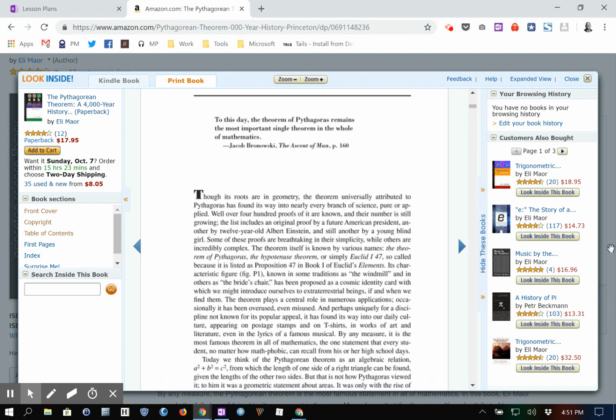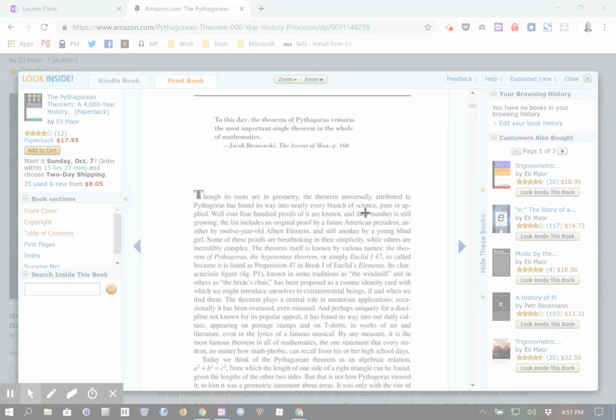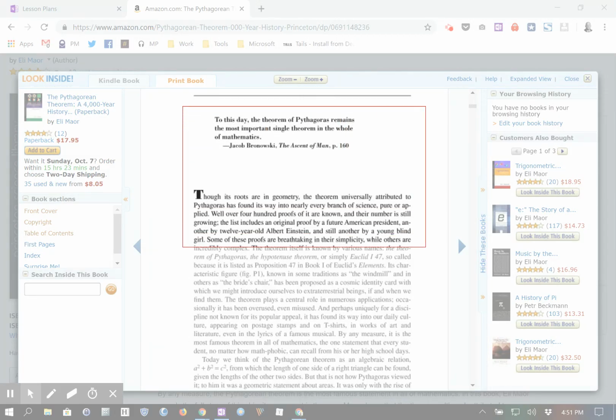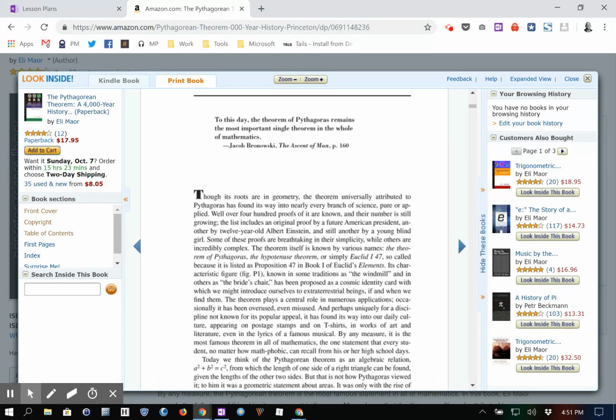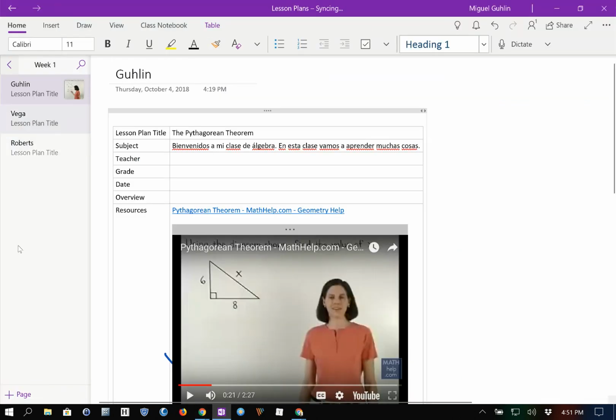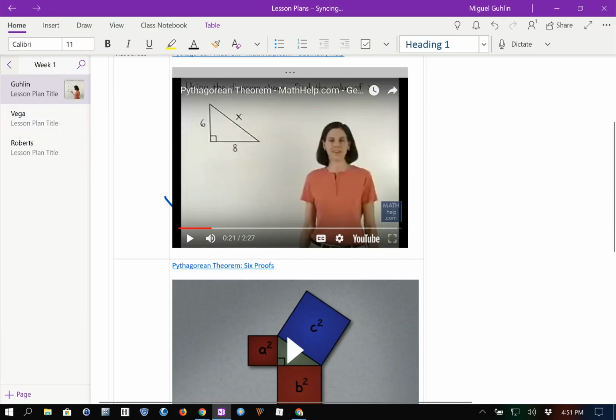So to get access to it, I'm going to use something that comes with OneNote, and it's a OneNote screen capture tool. And I'm just going to come down here and grab right up to this line.